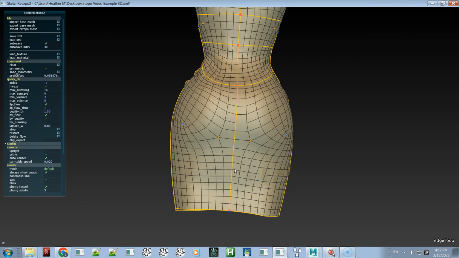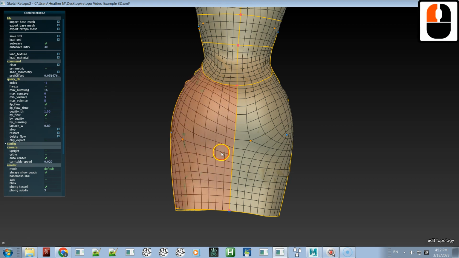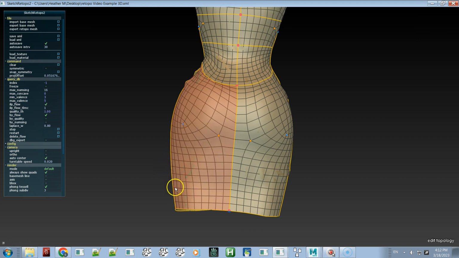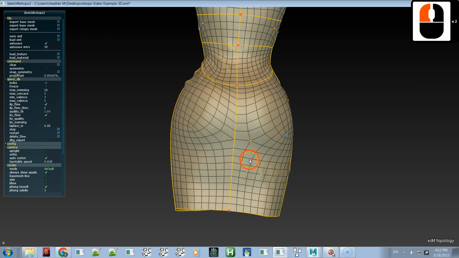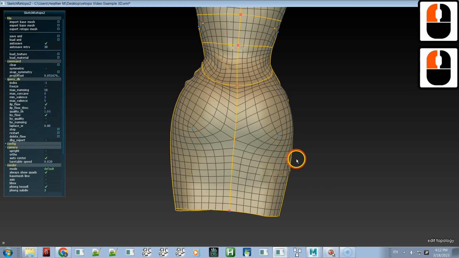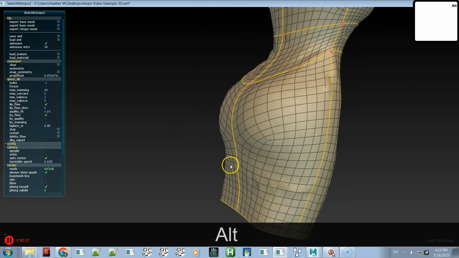But I am not, let's see, let's go into edit topology. What if I put that there and that there? Is that enough?